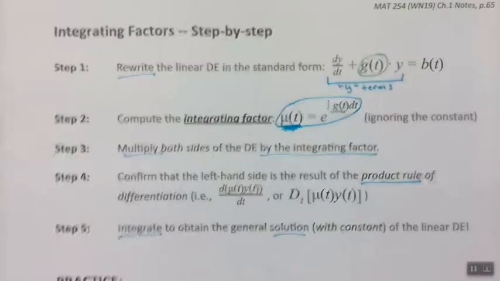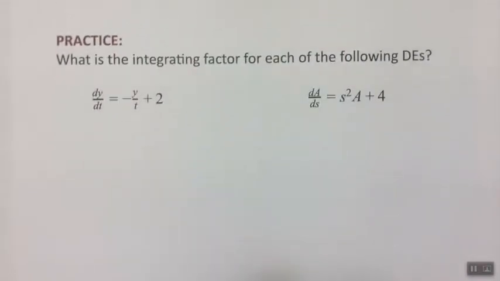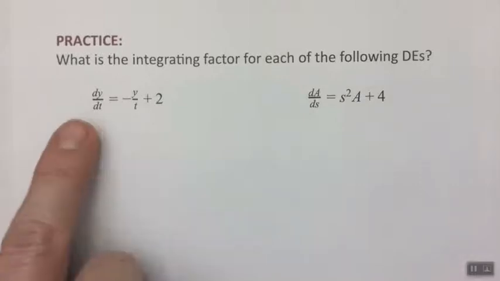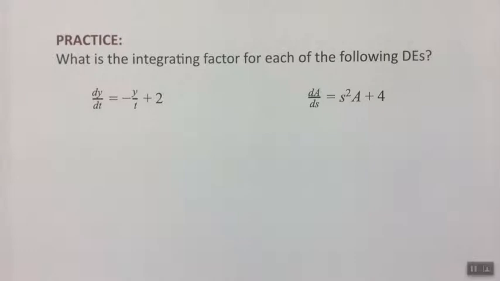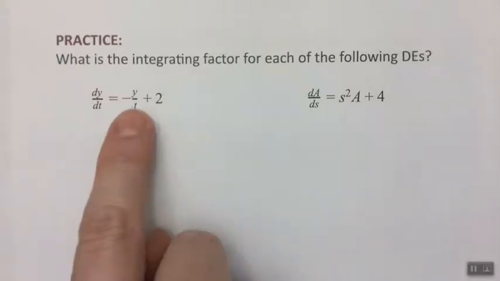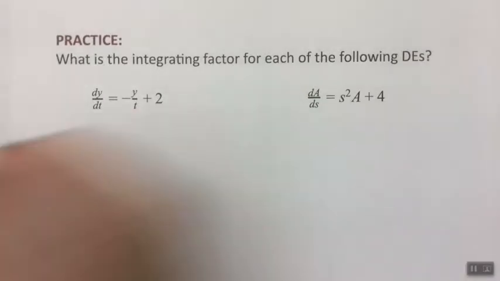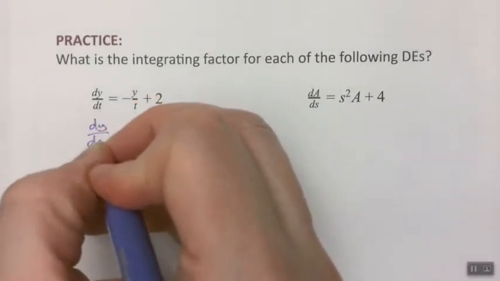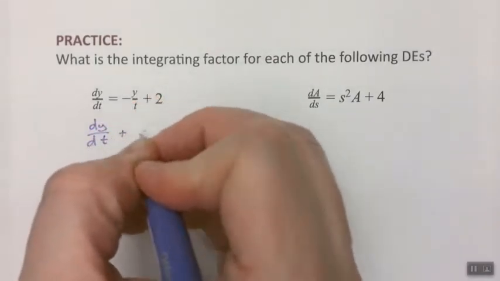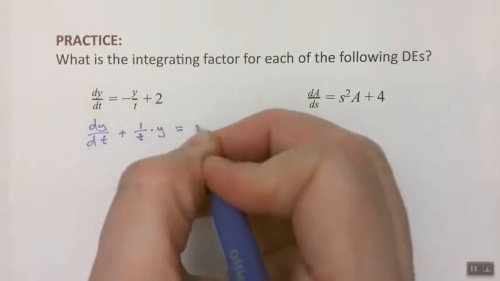So down on the bottom, just a quick practice. You'll see there are 2 things that we can practice with. In the first case, our independent variable is t, our dependent variable is y, and so we're going to move all of our y terms to the other side. Now, I can't really separate. This isn't a separation of variables. I'm going to move this to the other side because it's a term involving y. So I'm going to rewrite this. This will be my step 1, to rewrite dy/dt plus 1 over t times y equals 2.